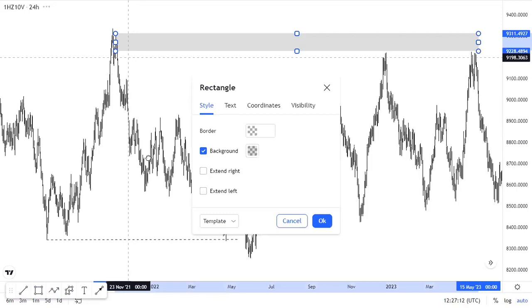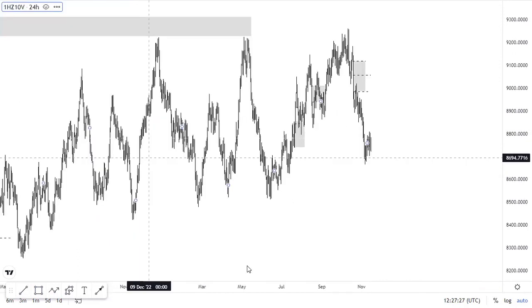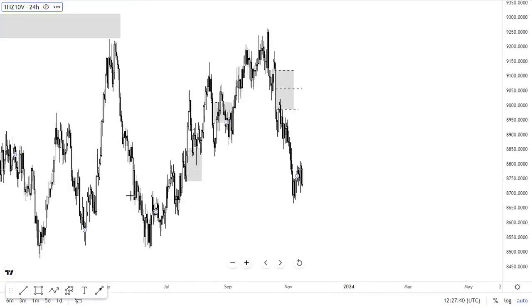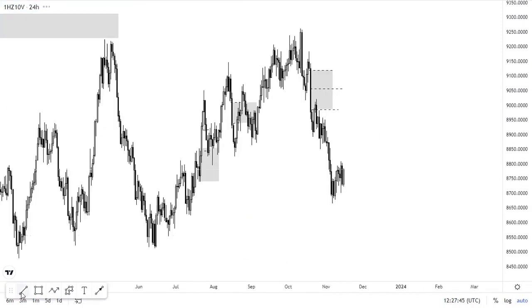Right? We have this place marked out as our point of interest. So let's see what the market did. But basically on this higher time frame, on this 24 hours time frame, our last break of structure is to the upside. This is our last break of structure to the upside here. I'm going to zoom in. So we have our last break of structure to the upside here.